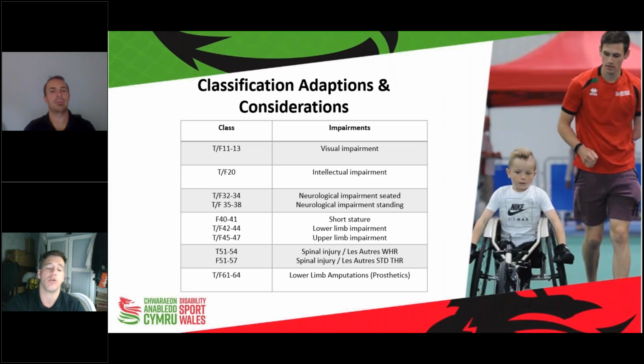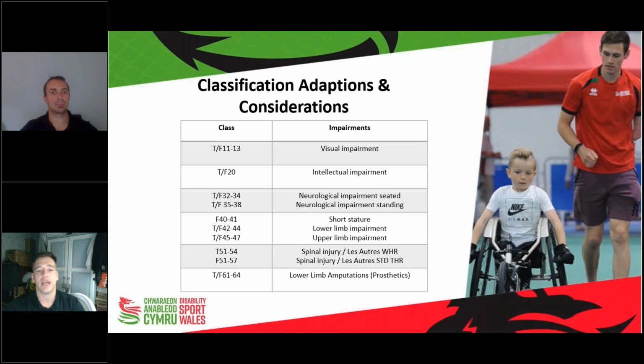But obviously for training and group purposes, it's understanding that individual and understanding their level of sight, because some may have peripheral vision and have a blind spot in the middle. Others may have tunnel vision and can't see anything around them. So it's always good to just get that level of information from the athletes to ensure that you can create an environment that is suited to their functional ability.